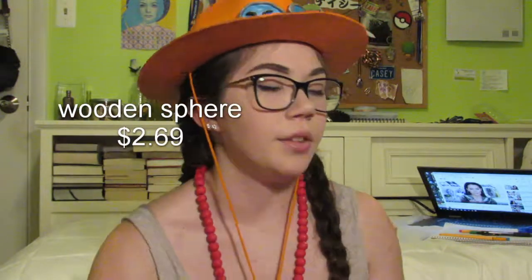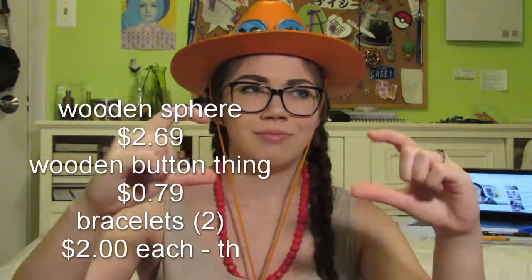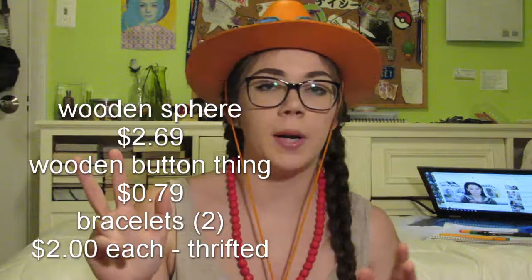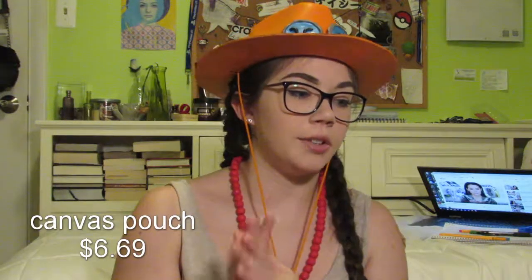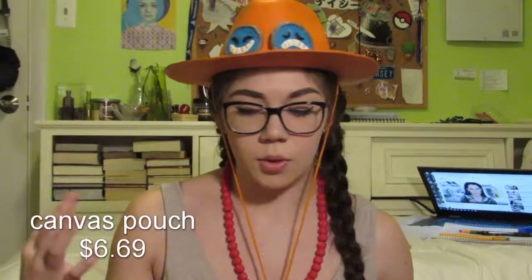I also got, this is kind of a combination thing that I'm showing you, a little wooden sphere and a little circle thing to mount the sphere onto, and I also got 2 bracelets to paint and make his, and I also got a little canvas pouch that I don't have to show you at this point because I cut it up to make into a pouch.